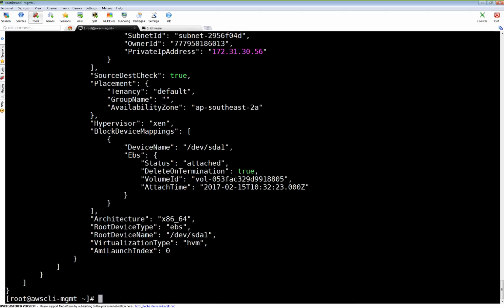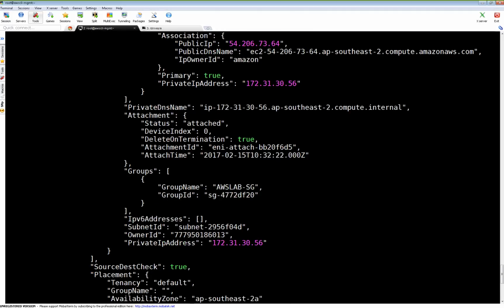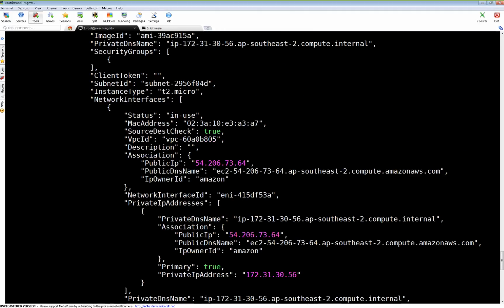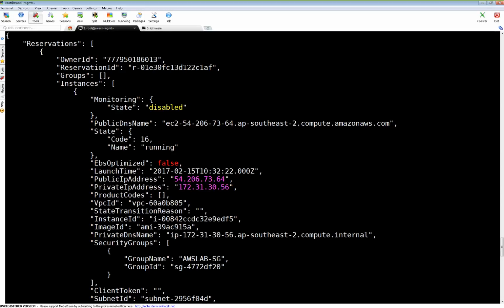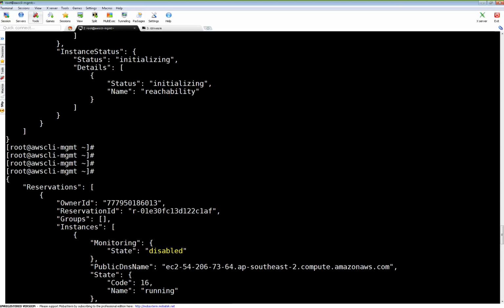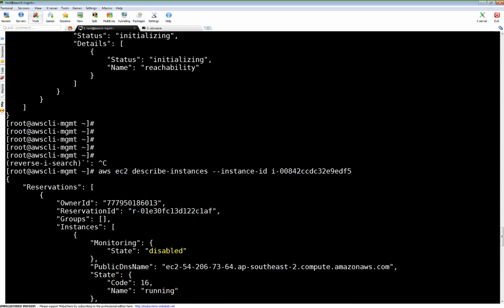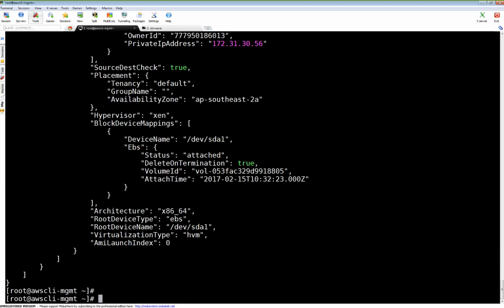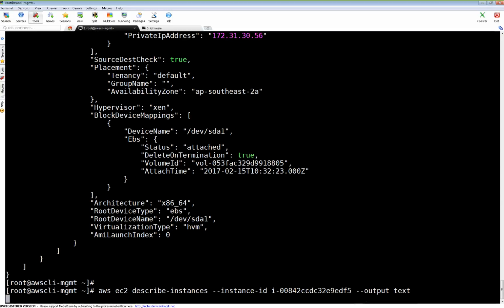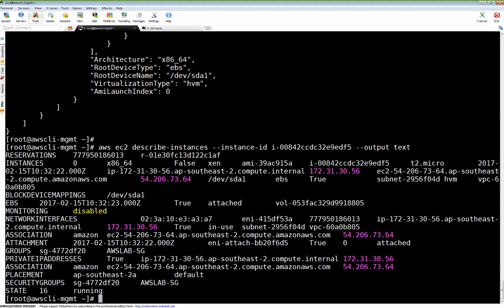If you see the output, by default it is in JSON format. If it looks easy to you to read, then we can go with JSON. If you feel this output is a bit dodgy, like you cannot understand, in same command you can say dash dash output in your required way. You can put text, so it will give you output in text format. If you see, this is text, normal text. If this still does not look easy, then you can use output type table.